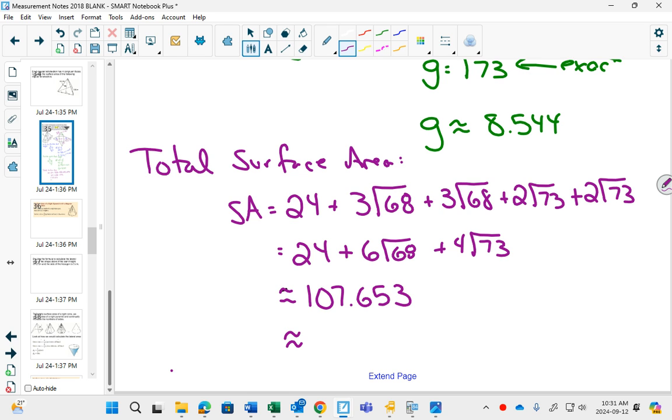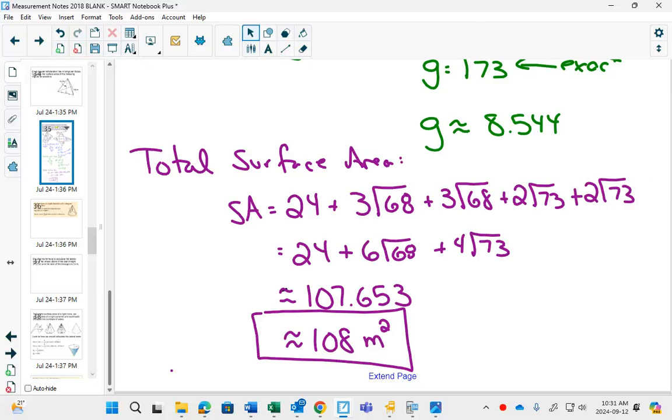And then, notice, everything in this question was in meters, so my units in the end will be meters squared. Also, a really nice thing to start getting used to is if you have a final answer and you're convinced you're done, you've got your final answer, put a box or a circle around that answer to show that that's your final answer.